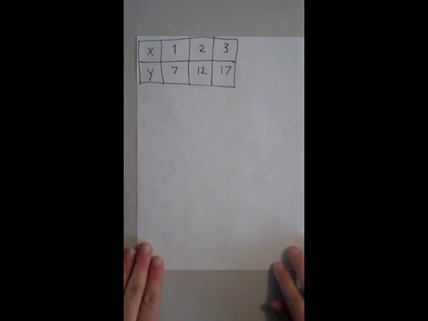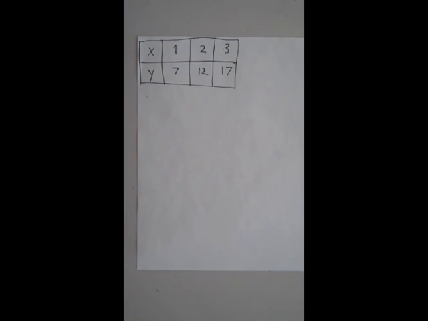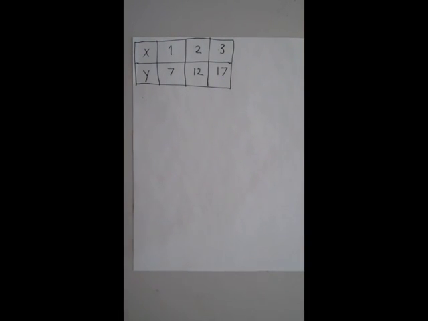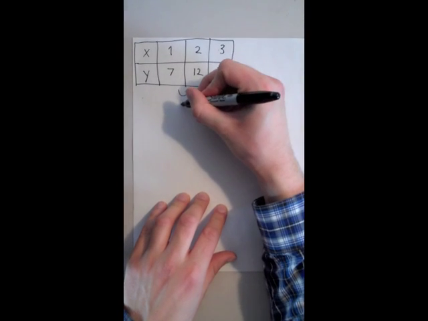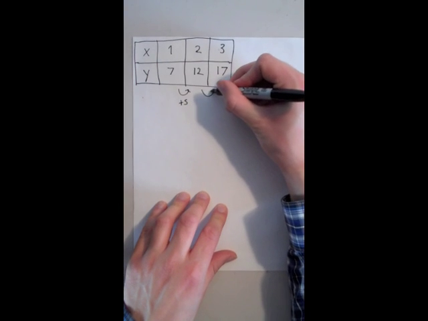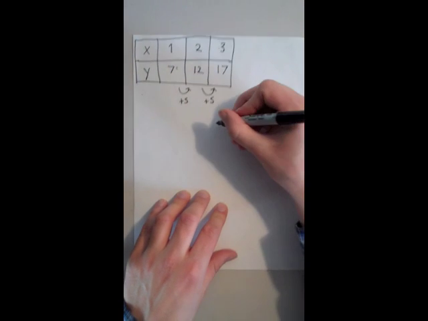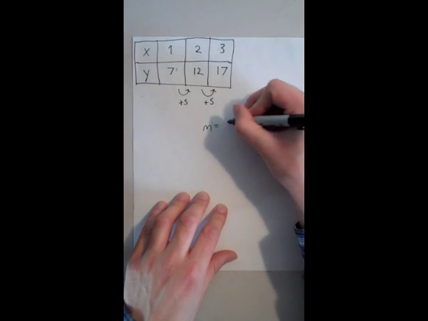So we have these x and y values, but we don't have a point for x equals 0. And so how you solve this is you use the same technique to get the slope. In this case, again, the slope is going up by 5 for every increase in 1 and x. So the slope is again equal to 5.